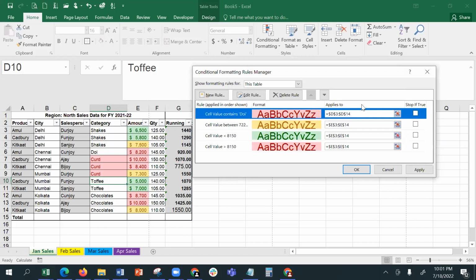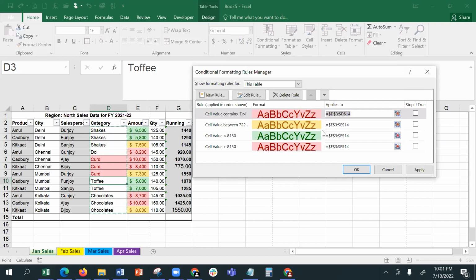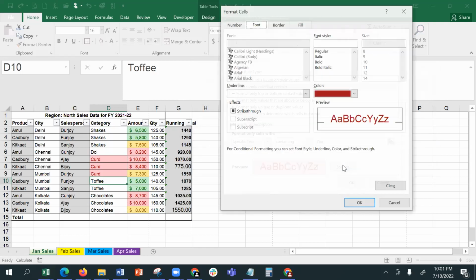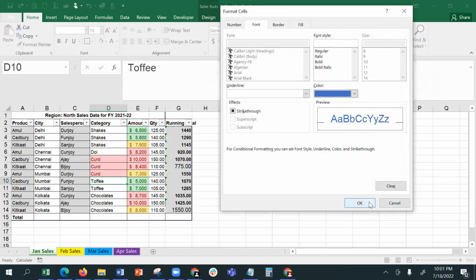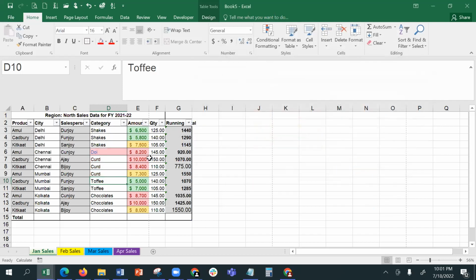And I want this formatting to be something else maybe. I don't want this red. Doi shouldn't be red. So what I can do, edit. I can click on format and change the color to maybe blue. See, the text of doi changes to blue.